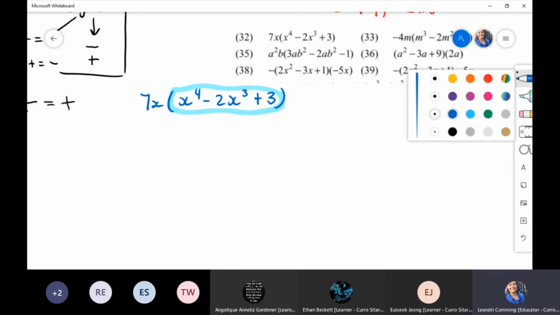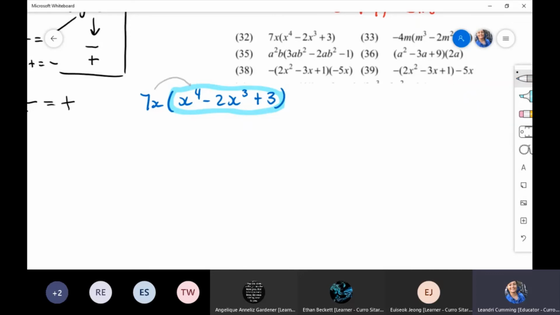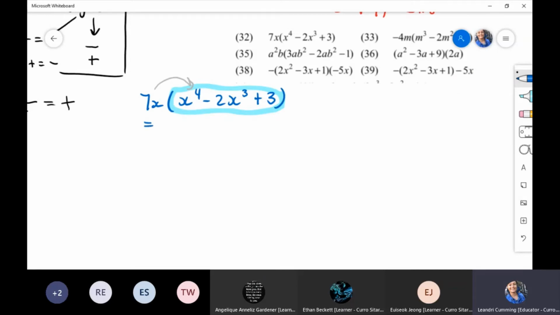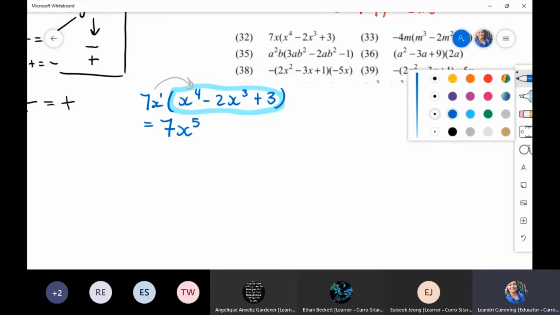So we are going to apply our rule, and we are going to distribute 7x with each term, because this is a product. So 7x times x to the power of 4. 7 is the coefficient. I'm multiplying it by 1, as 1 is the coefficient of x to the power of 4. And it's 7. X to the power of, there's a power of 1 here with your 7x, and those powers are added. So it becomes 1 plus 4, which is then the power of 5.